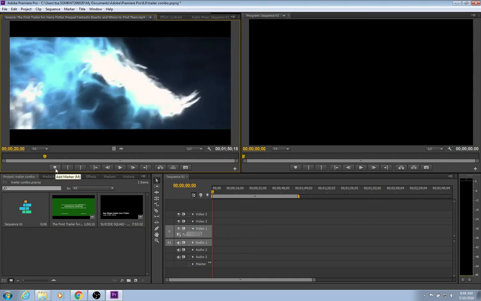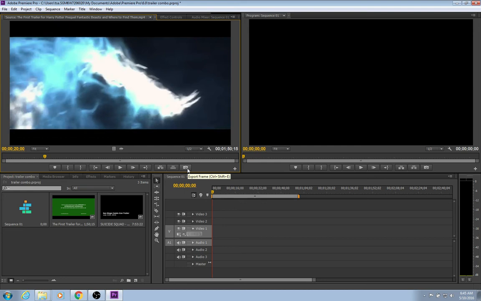Okay, this is markers. You can add a marker somewhere. Not terribly important, but mark in and mark out. Okay, this is for setting an in-out range. So you could select a piece of this video and do something with it. Okay, this just goes to the in and goes to the out. Here you've got go backwards one, go forwards one frame, and this is the play button. Then you've got a couple more very important buttons right here. You've got insert, overwrite, and export frame.